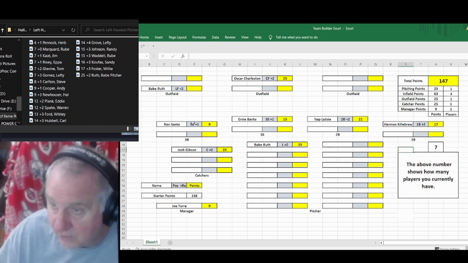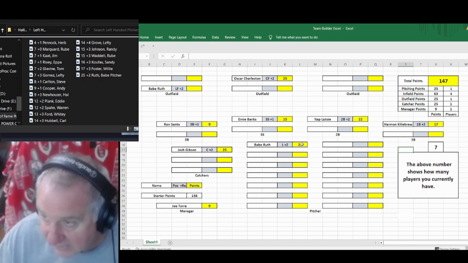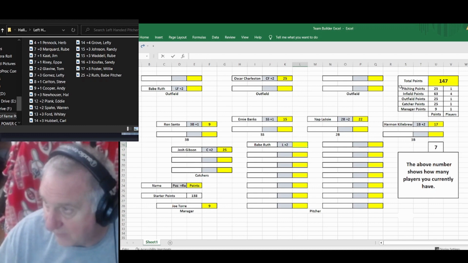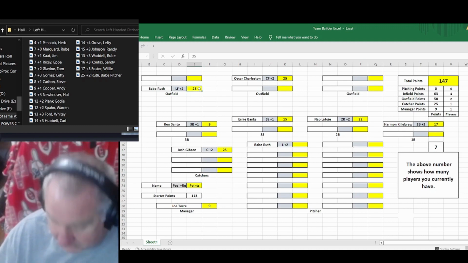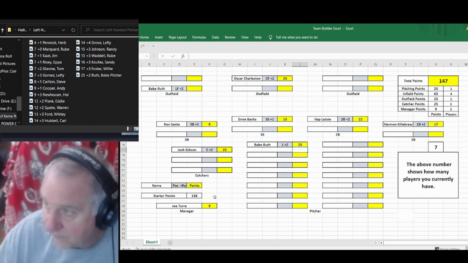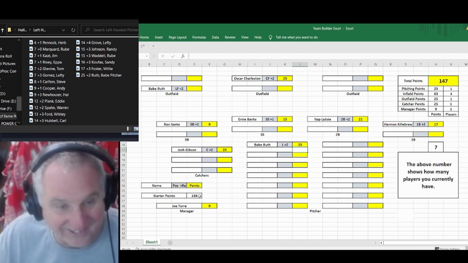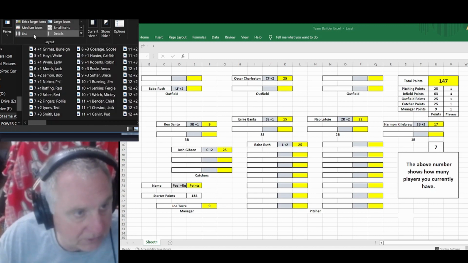We'll count them. 1, 2, 3, 4, 5, 6, 7, and a freebie with Babe Ruth because I paid for him as a pitcher and a batter, but I put his points here. Now I could take his points off of there, take 25 off of here, and put that 25 there and get the same result. But I'm going to put him here, and that way my starting points goes up because Ruth's going to be my starting pitcher. How about that? Well, let's grab a right-handed pitcher. What do you say? Let's get a righty pitcher. View it as a list.